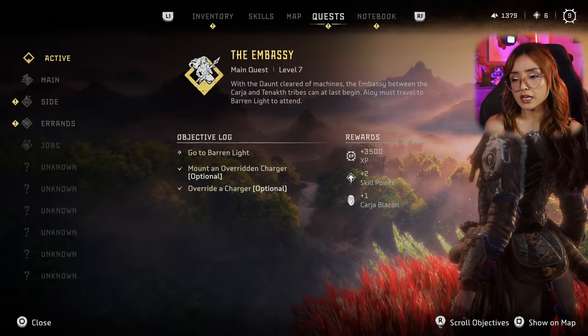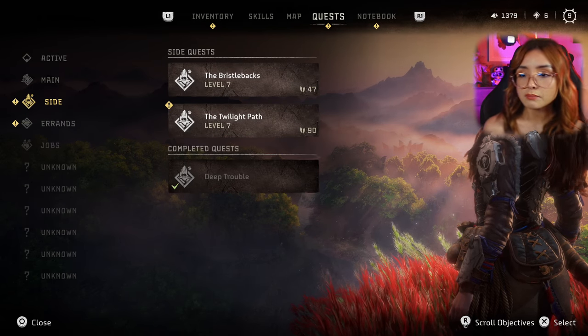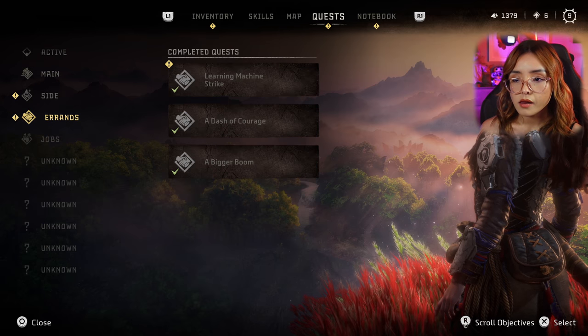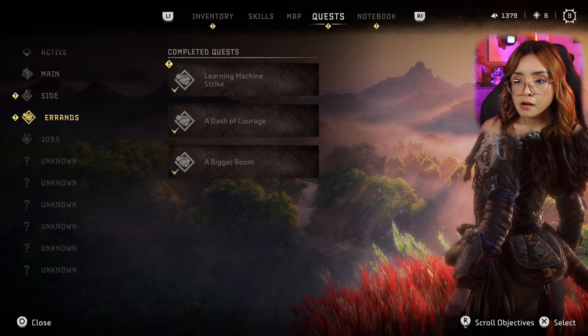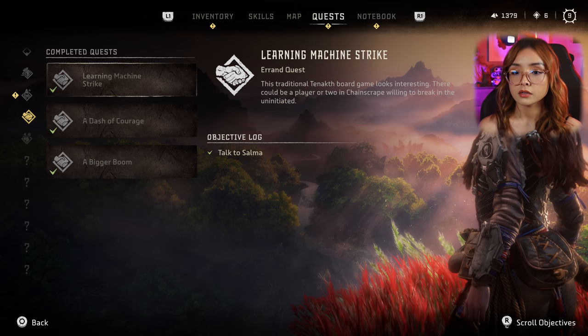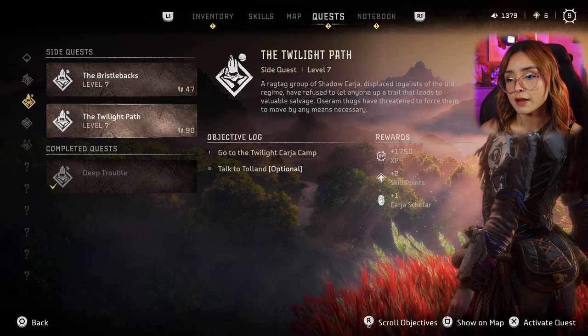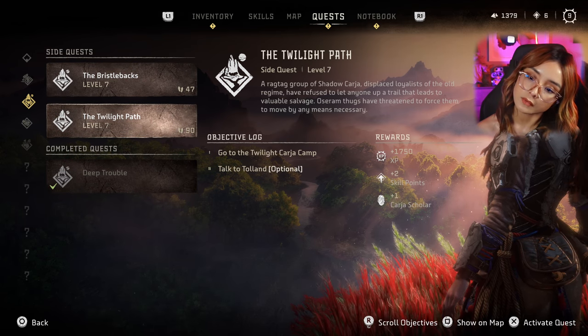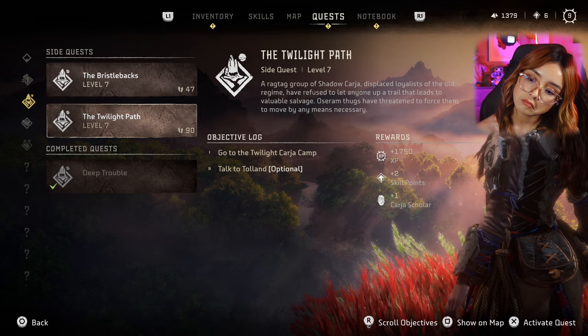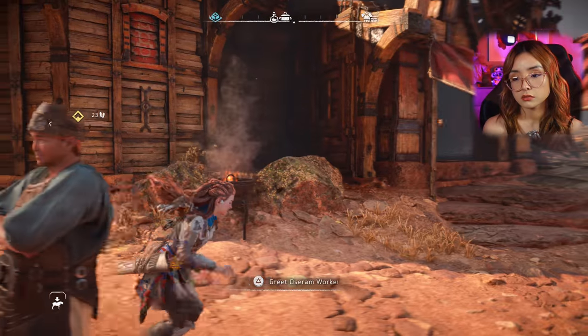Okay, which side quest next? Oh, let's do the Bristleback one. It's near. It's nearer than the other one. Yeah, let's do the Bristlebacks. Okay, let's go.